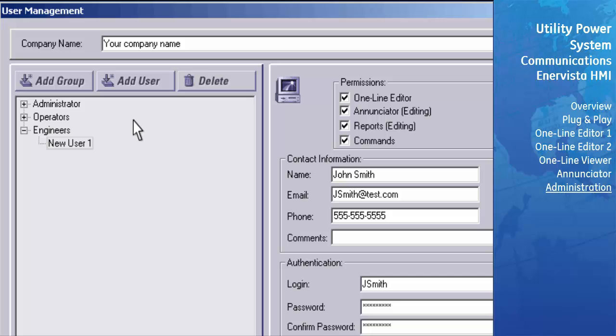Anytime you want to delete an existing user, just select the user to be deleted on the group user list and click on the Delete button. You have now learned how the administration tool works. By clicking on the OK button, your changes will be permanently saved and you will return to the main screen of the program. If you do not wish to commit your changes, you can click on the Cancel button to return to the main menu screen of the program without any changes being saved. Not all Enervista functionality was demonstrated, but you should now understand the typical capabilities of an advanced HMI.